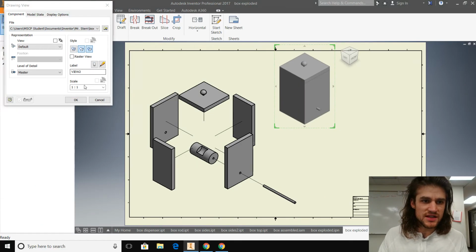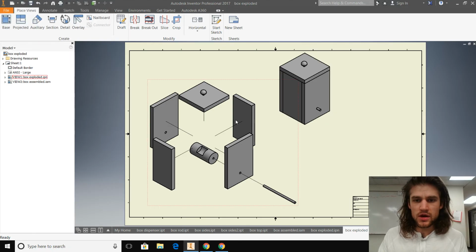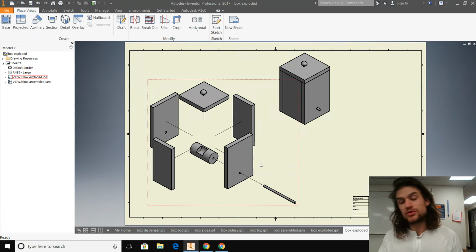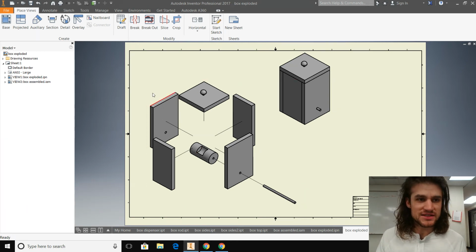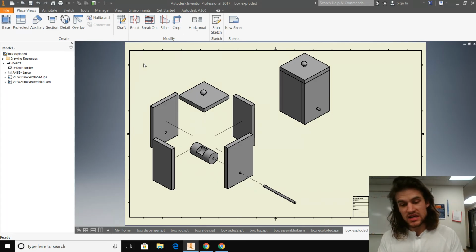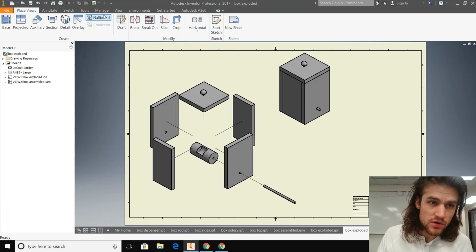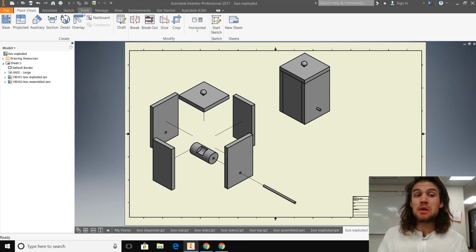Okay, make sure the settings are all good. And okay, there we go. All right. So we have our 2 views. And now the last thing we need to do is the parts list. Now, some interesting developments here. I've been exploring a little bit and hopefully coming closer to figuring out how to change text size more easily.